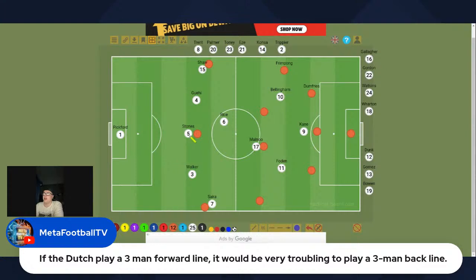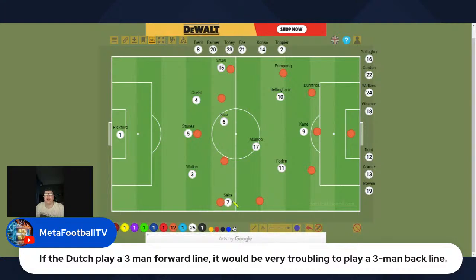So, once it forms into the shape that it would be within that, Frimpong would be one of these two that's higher up, but you get the point. Then you've obviously got the five collapsed across the back with Saka. So in terms of three back in that sense, with the three across the front from Netherlands, I think you've got more than enough to cope with that. Again, depending on how you're actually setting them up within that game.